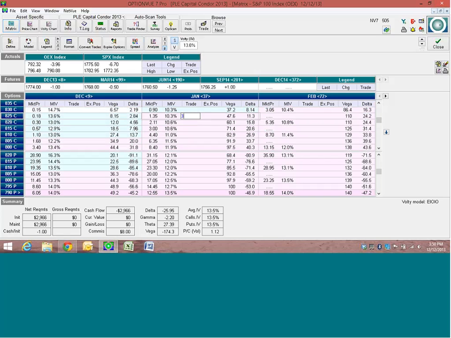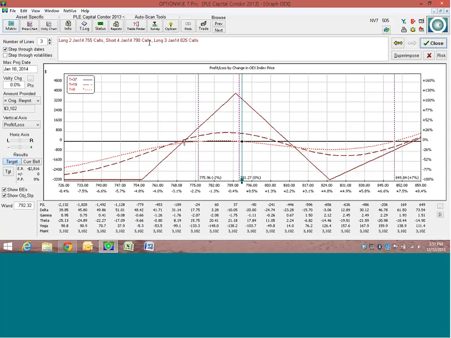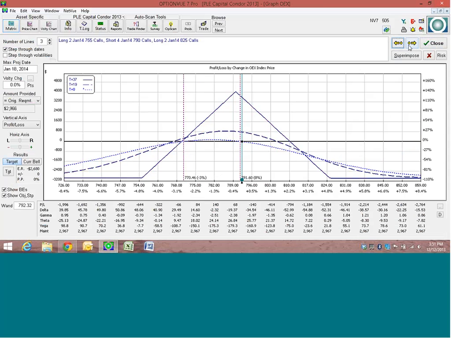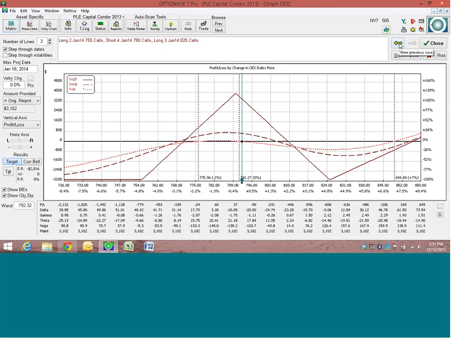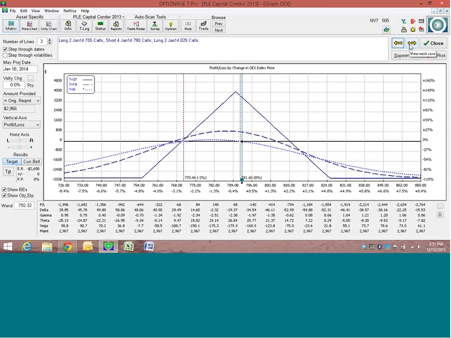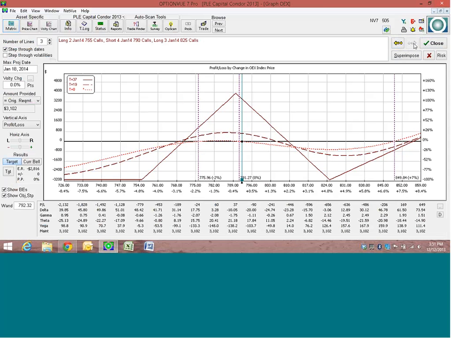I could play around with this and try to put an extra 1 lot in there. And you could see that that actually gets a little bit closer. And then you can see what that does to the curve here. It flattens it up a little bit more. So I've got a little more room up here on the rally. And if you compare that to the other curve, you can see the difference there, especially in the shape of the T lines. Okay. So that's the idea of the adjustment.